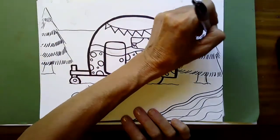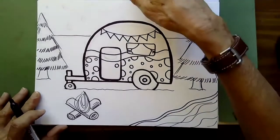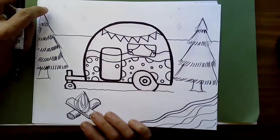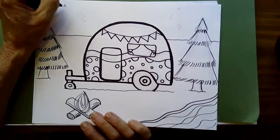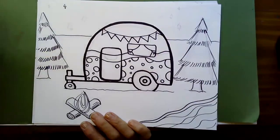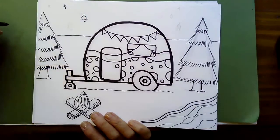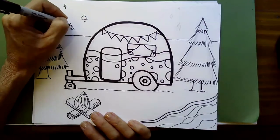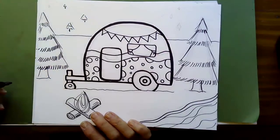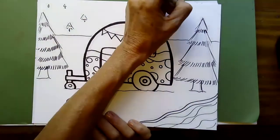Remember, we're not worrying about the line being perfectly straight. And I'm very lightly going to trace over our trees. Now, I'm going to do the trees first before I do the mountain. They need to be super simple, like barely touch your pen down. So it's just kind of like a light look of a tree. You're really not drawing a perfect tree because they're so far away, you can't really see the detail on them.